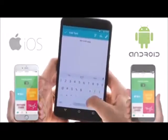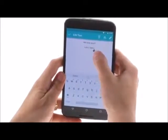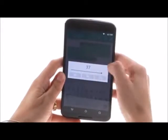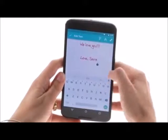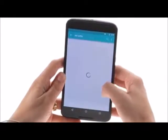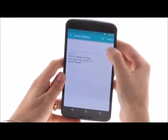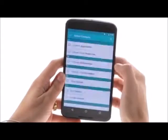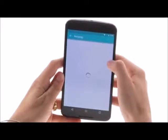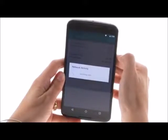Here's how it works. You simply download the Send Out Cards app and follow the steps. You can choose a pre-made card and add your personal greeting, or choose a completely blank card and add pictures and change the size and color of the font. You can even create these cards in your personal handwriting. We live in a mobile world today. We live in a world of instant gratification. We live in a world where business needs to get done on the go.